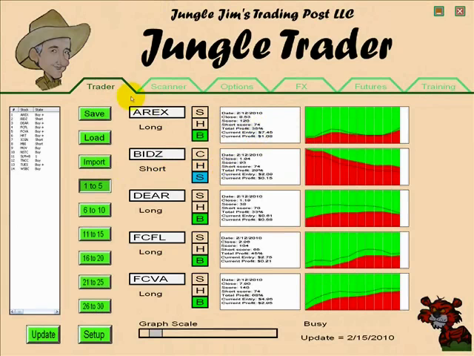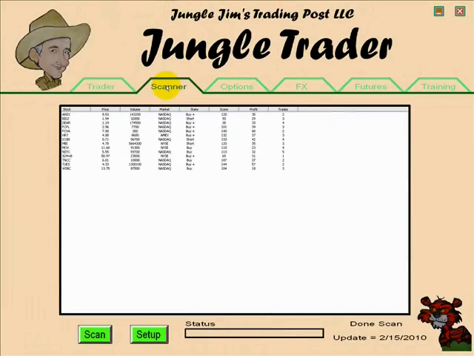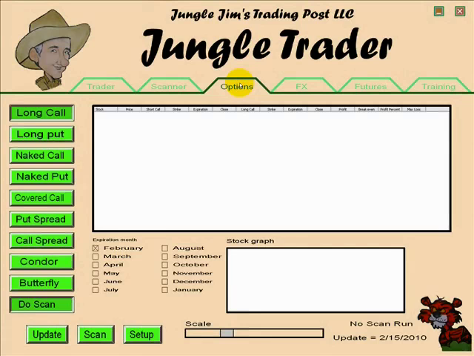So now we have a trading platform that can analyze an individual stock. We have a scanner that can go out and scan the market looking for those stocks that are moving in those directions. On top of that, we've added an options platform. The options platform will allow you to take something like a covered call. When you start an option scan, the first thing that occurs is the stock scanner is launched, and it is told to go out and hunt for stocks that are either going sideways or up. Because under our covered call strategy, that's the only stock movement that will benefit us. When it finds those stocks, it brings them into the option scanner.